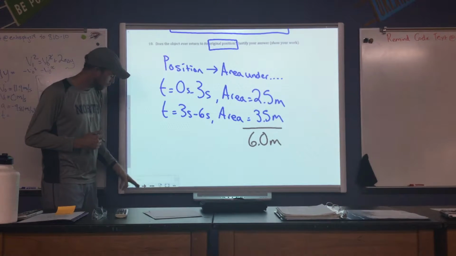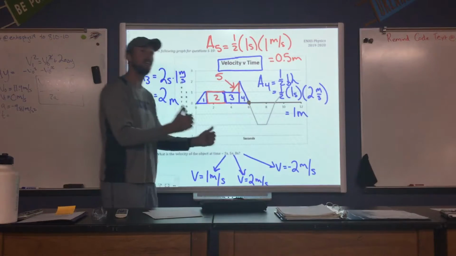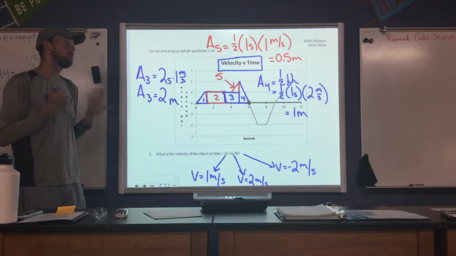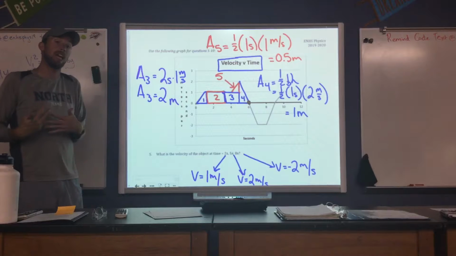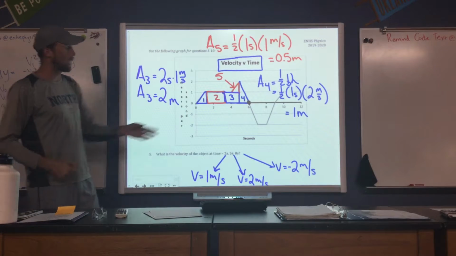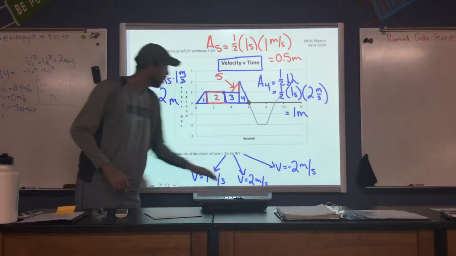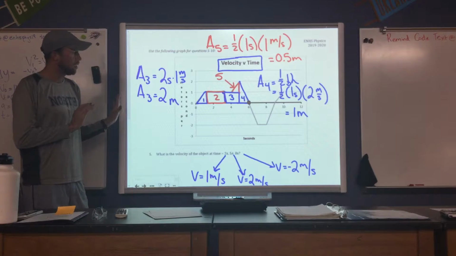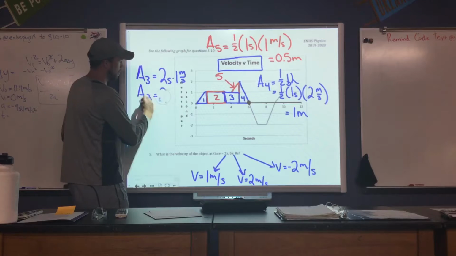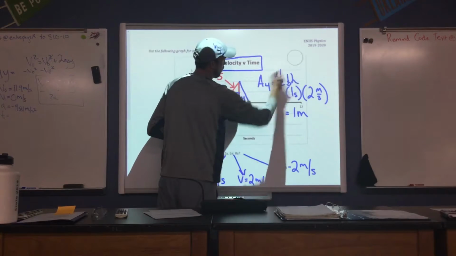Okay? Now, the question is, do we ever return back to our original position? How do we know that? Well, if I look back at my graph, at a time of 6 seconds, I then begin moving in the negative direction. So I start traveling opposite from where I began, which means maybe if we cover enough area, I'll get back to where I started, maybe I won't. But now we need to look at what are my negative areas and see how those compare to my positive areas. So again, I'm going to erase what I've done here, just so we can clean up our picture a little bit. So I'll erase our areas. I'll leave the breakdowns that we have.